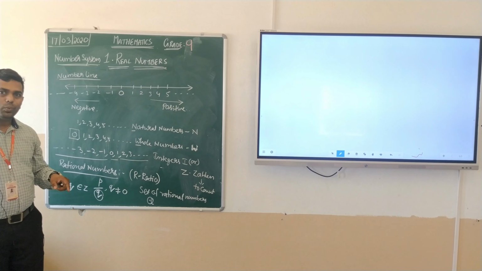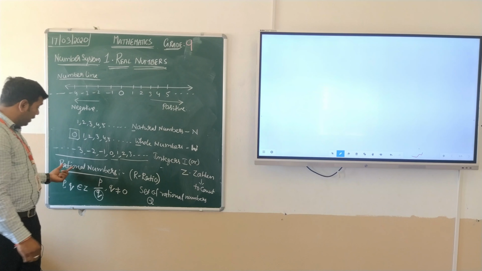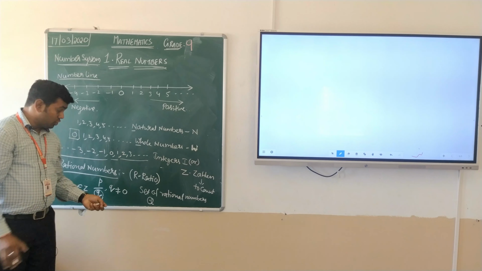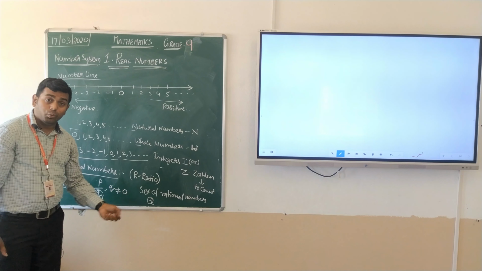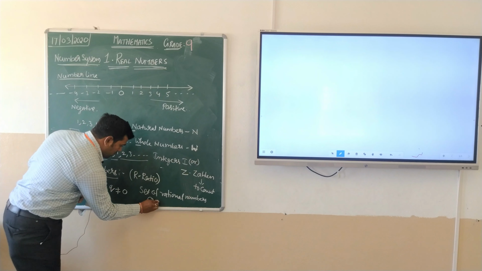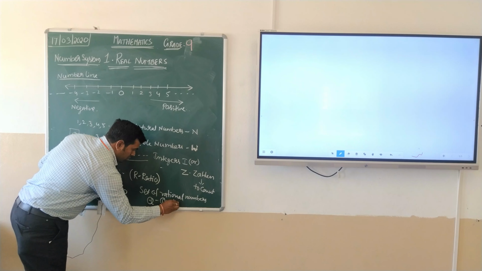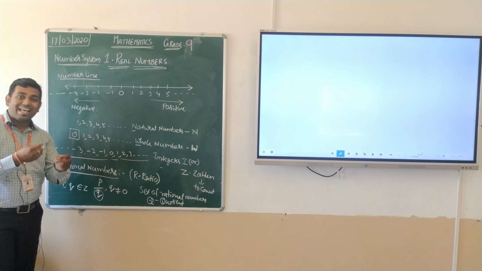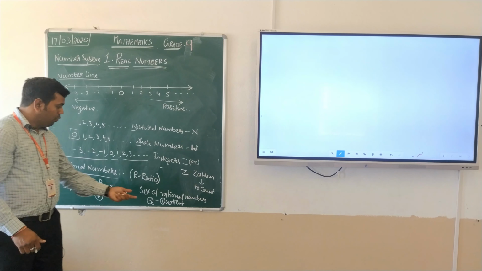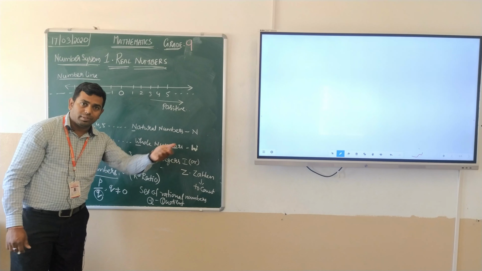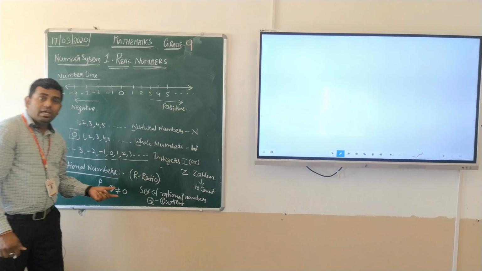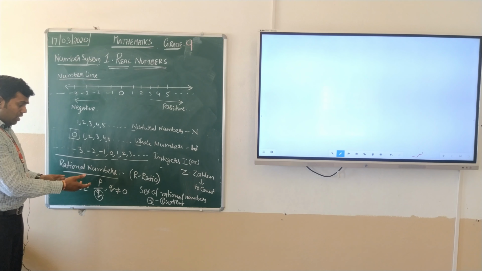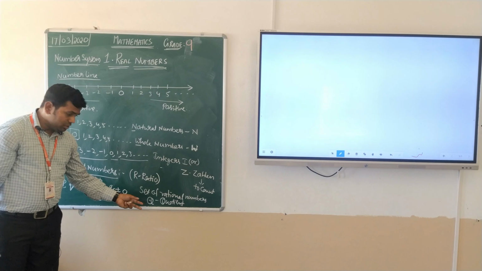Do you know why Q? The word is derived from R for ratio, rational, but the set of these rational numbers, which are in the form of p by q, is denoted by Q, and the Q stands for quotient. Why? Because we divide p by q. We are dividing. So what is the answer we get after simplifying? We call it the quotient. So that's the reason it is denoted by the letter Q. All the rational numbers are denoted by Q for quotient.